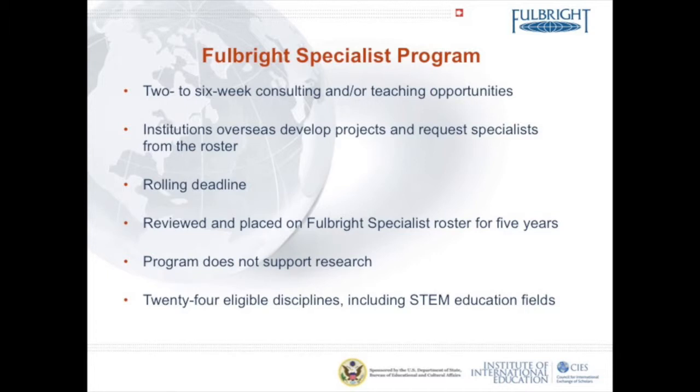Specialist is different in terms of grant activity, like I said, but also grant duration. So these are 2 to 6 week grants instead of 2 to 12 months. There are 25 eligible disciplines, and where the core program is very applicant driven, you look at the catalog, you select an award that you're interested in and apply for a particular opportunity. With the Specialist program, it's very institution driven. So an institution of higher ed overseas can make a request to bring a U.S. specialist to help with a short-term project.